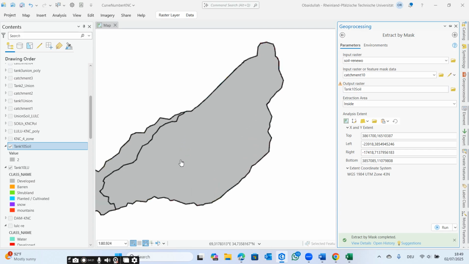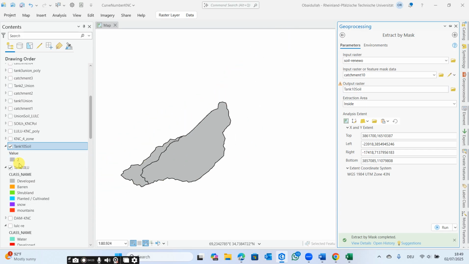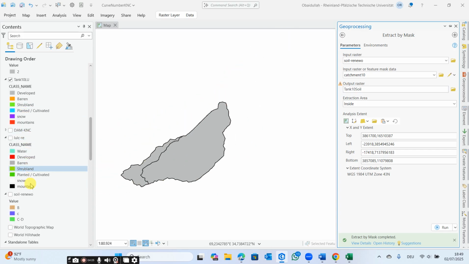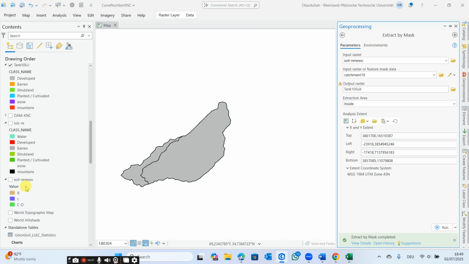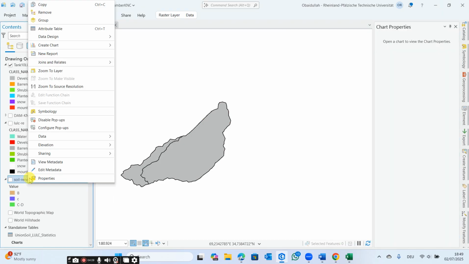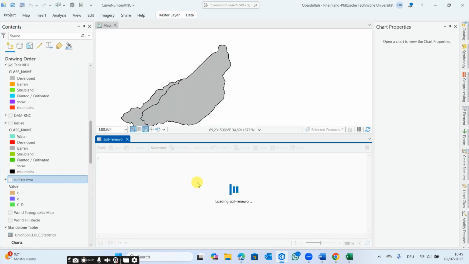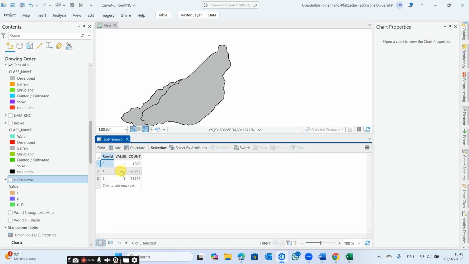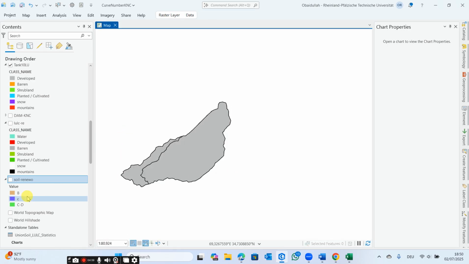So here you can see this is my soil map, and it shows me just 2, and below it shows B, C, and D. So what does it mean? Now I will go to the attribute table of this one, and check what 2 is. Sorry, not the attribute table, you have to go to the symbology.